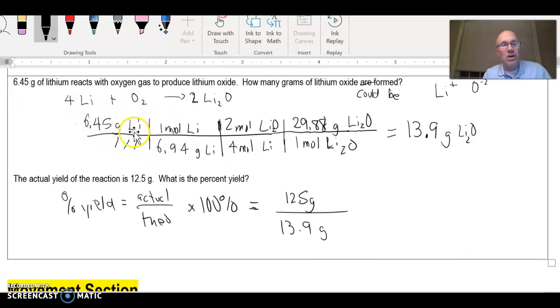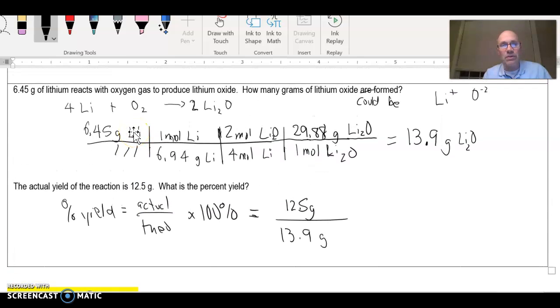In this problem, it's actually made a little bit simpler because you're reacting lithium with oxygen, and if you're doing it in regular air, there's almost an unlimited amount of oxygen. So we could assume that lithium is the limiting reagent in this problem, and we're going to multiply that by 100%, and that's going to be 89.9%.